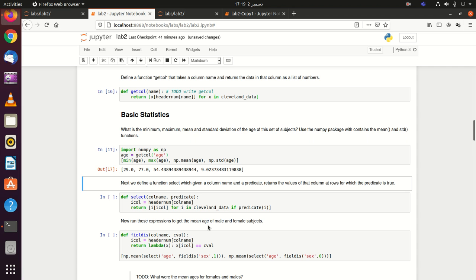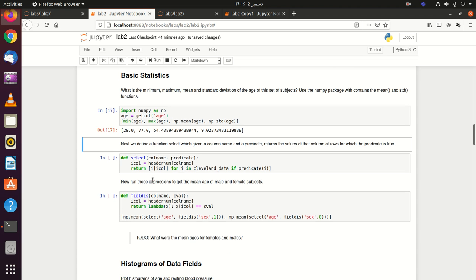Similarly, you can get some statistical information about any column or any header. Moving on, next we define a function which would select a given column name and a predicate and return the value of that column at rows for which the predicate is true. So there are two arguments, the column name, which would come from the header file, and a predicate, which would be basically a propositional variable.